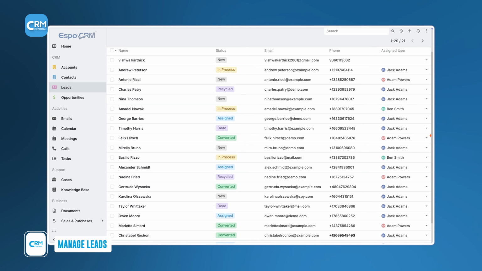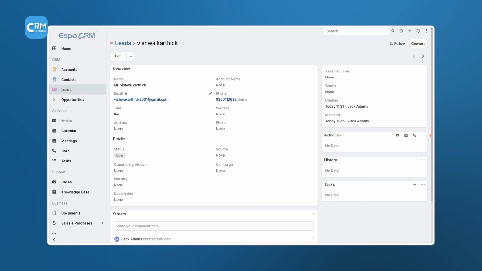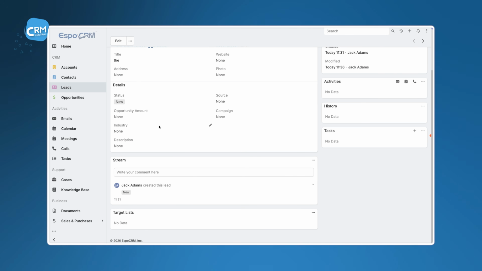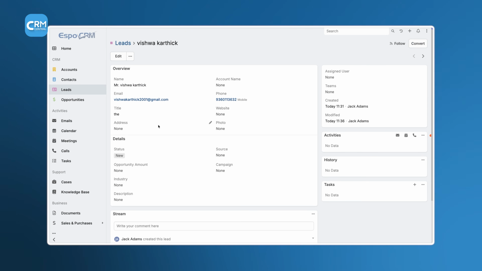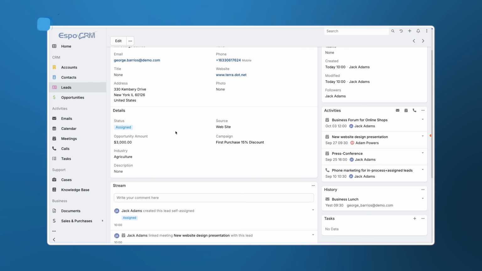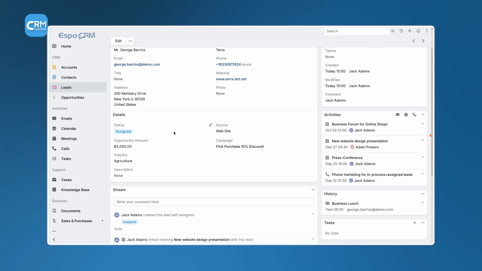In EspoCRM, a lead is basically someone who might become a customer, so we can create one manually, bring leads in through the API or web forms, or even have workflows create them automatically. When we create one manually, we add the information we have, such as the person or company name, contact details, source, status, assigned user, team, and any notes we want to keep.